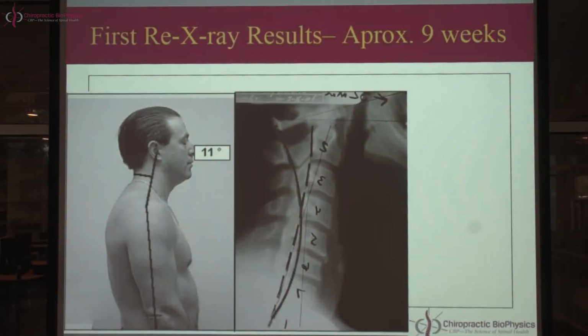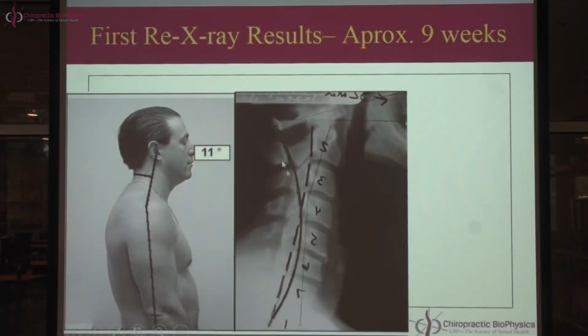What do we notice? A dramatic change in the posture of this person. The shoulder girdle's better, the head alignment is better, and we also repeat the x-ray, and we see a great change in the amount of anterior head translation. We see the start of a cervical curve forming. Now, he started at about 3 inches forward. This is approximately 25 to 30 millimeters forward. This is a huge correction.